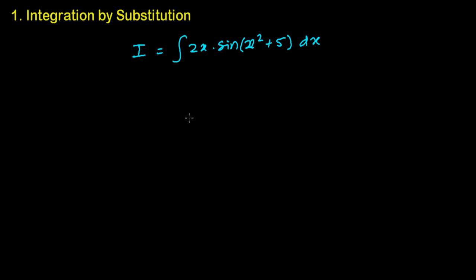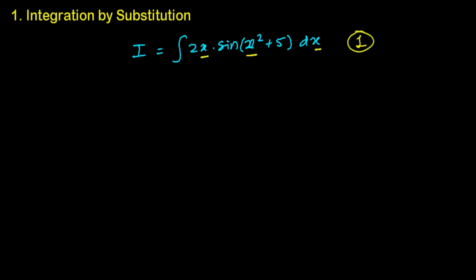Whenever you're going to integrate any function by substitution, your first step is always to take a look at the independent variable. So first, what do we need to understand by the independent variable? Independent variables are those variables by which you're going to differentiate the whole integrand. You're going to differentiate this integrand with respect to x. So here the independent variable means this x. That's your first step.